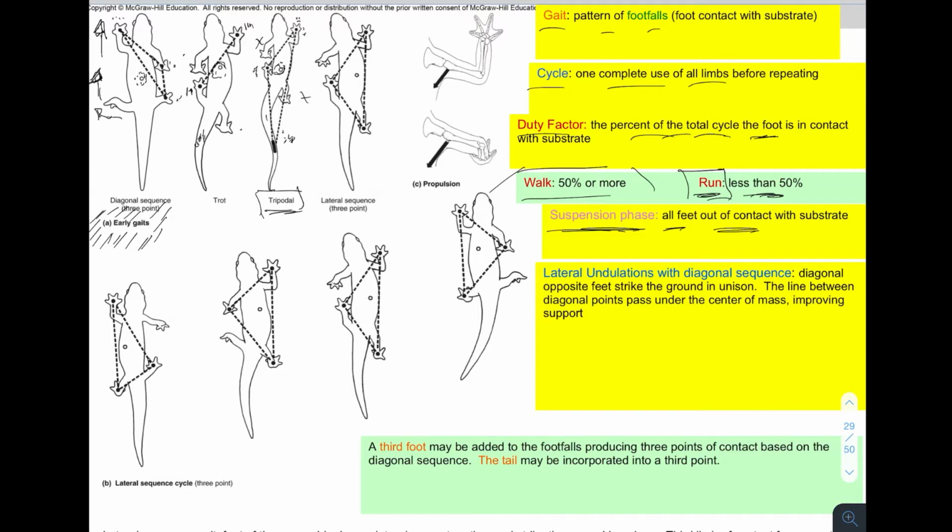And without the tail, we can also try to gain this 3-point lateral sequence. The lateral sequence basically means that the forelimb on one side and the hind limb on the other side move in the forward direction and are synchronized together. You're planting on the hind limb of the other side right there. And then as you lift that forelimb on that side, now you have this 3-point stability again, right? You don't need the tail in this case because you still have those 3 points.